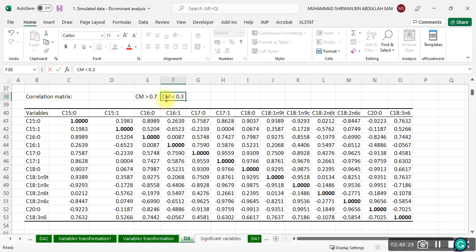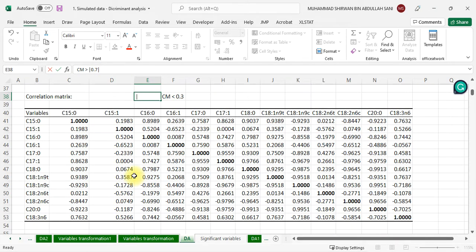Another thing, this correlation matrix is absolute value. Have you heard about absolute value? Absolute value means if you have a negative or positive value, you don't take the negative sign.